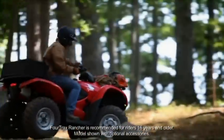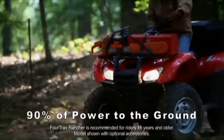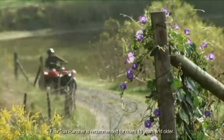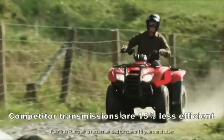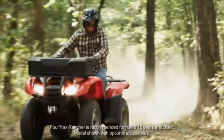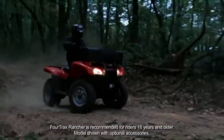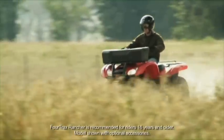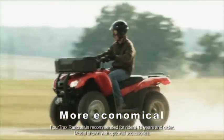The Honda Automatic 5-Speed Transmission is also way more efficient than the competition's automatics — about 90% of the power that goes in comes out the other end and is available to get work done. A typical automatic transmission on competing models may soak up 25% to 30% of the power in wasted loss, leaving a lot less available to do real work. This is one reason the Rancher AT is able to use a 420cc engine that's really comparable to a much bigger engine. The smaller, lighter Honda engine makes for a better-handling ATV that's less fatiguing to ride, yet sacrifices nothing in power or ability.